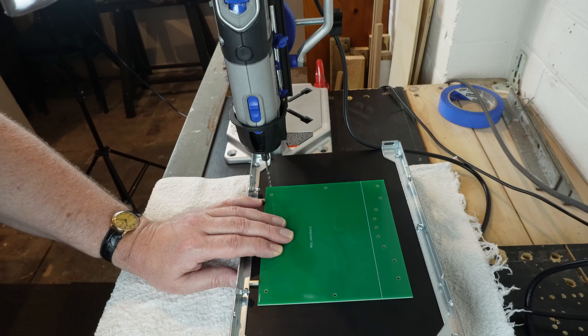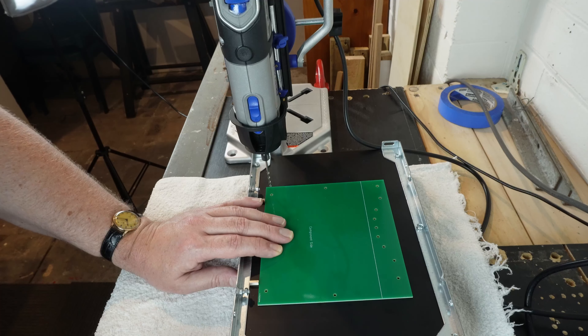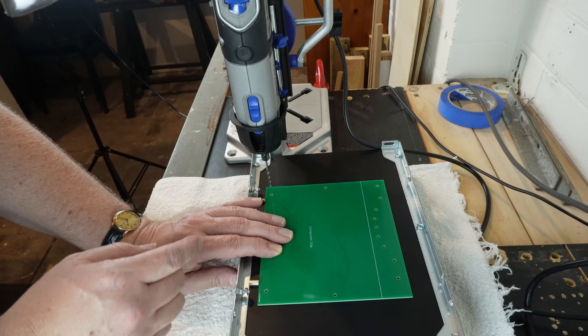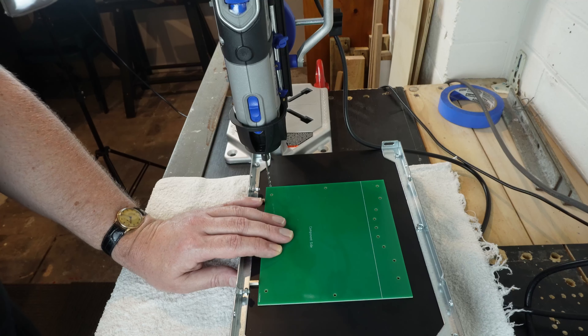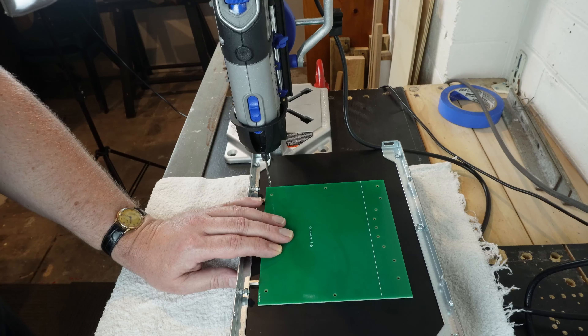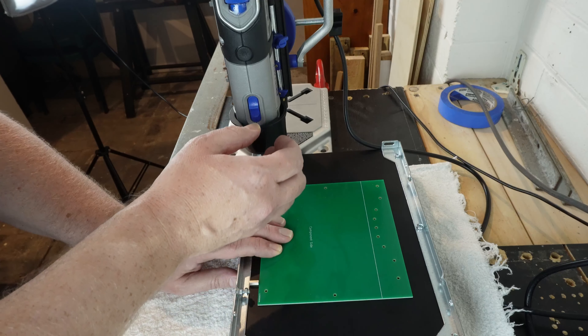My plan is to use a drilling template I designed — a piece of circuit board with the holes in it, ordered from PCBWay. It has 2.5mm holes matching the drill, and I've got five of these. Ideally it should be clamped down, but I can't do that with the heatsink on the bench. The plan is to drill and tap the two critical mounting holes first, put screws in to hold the board down, then drill the remaining holes.